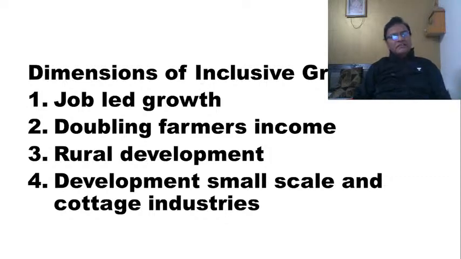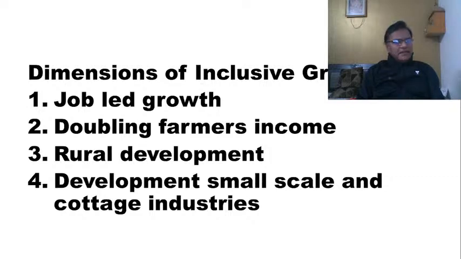We were never able to realize our potential because of various reasons: because of state-led development, because of the failure of public sector enterprises, because of the license quota permit raj. In the 1980s, we could come out of that Hindu rate of growth. The average growth rate during the decade of the 1980s was 5.5%, which was very good. But that growth rate could not be sustained for various reasons, and by 1991, the Indian economy had collapsed.